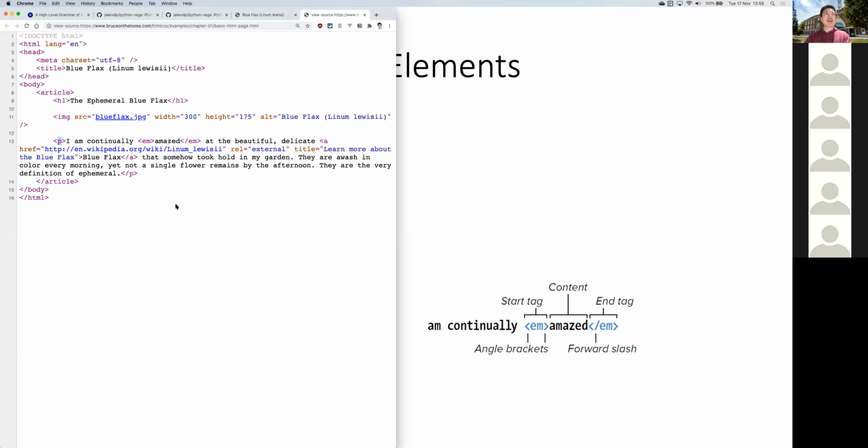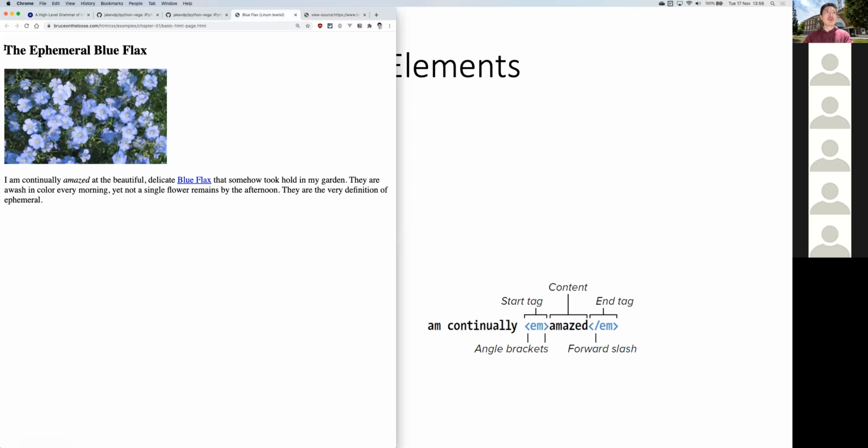Again, if we come back here, you can see this is H1, and that's the starting tag for H1. And this is the closing tag for H1. We know it's closing because you have this / here. And this is the text in between. So basically it says, this will be my H1 heading, which is the main heading for my page. And this is what gives you this part here.